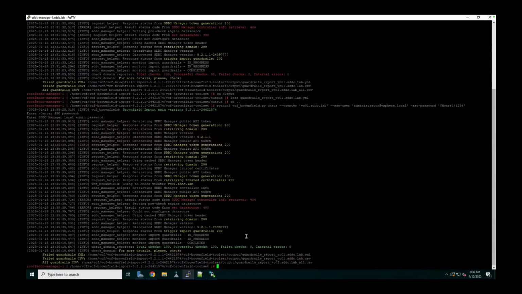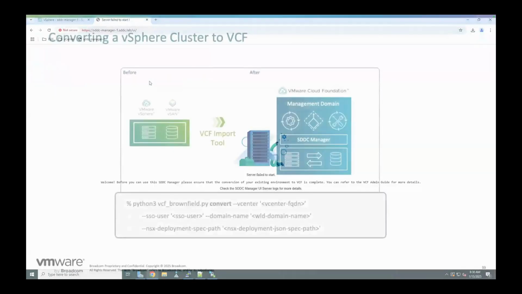And so, again, there are 100 different things that could potentially be on that list. And there is a process in the YAML file and the CSVs for you to know exactly which stuff you need to fix before you'll be able to do that conversion. So that is our pre-check, detailed pre-check option, once we have SDDC Manager up and running. And we then can fix any of those problems so that we can begin the conversion process.